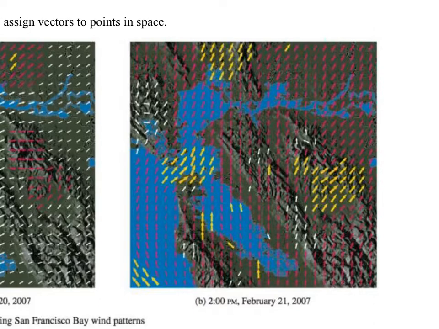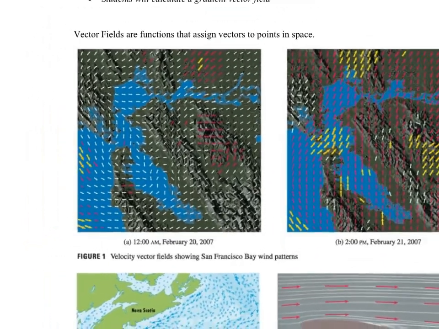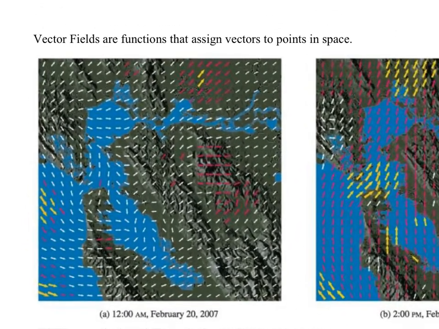A true vector field will have the magnitude as well, but you can imagine that if you were to also put in the magnitude of each vector, the length of it, it would be really hard to read the vector field because the size of the vector would kind of get in the way. So sometimes we make these unit vectors so that we're better able to analyze the patterns and the flow and that kind of thing.